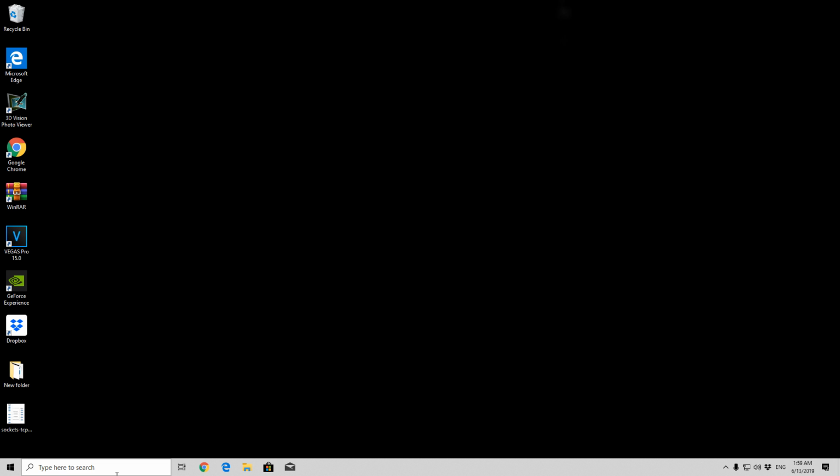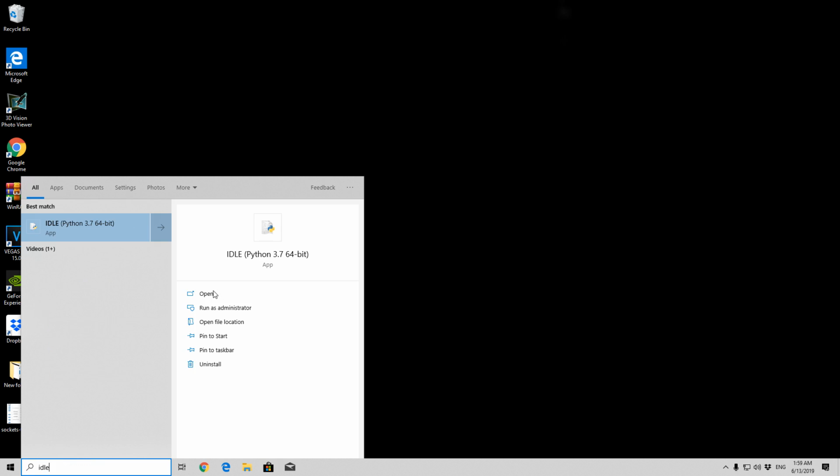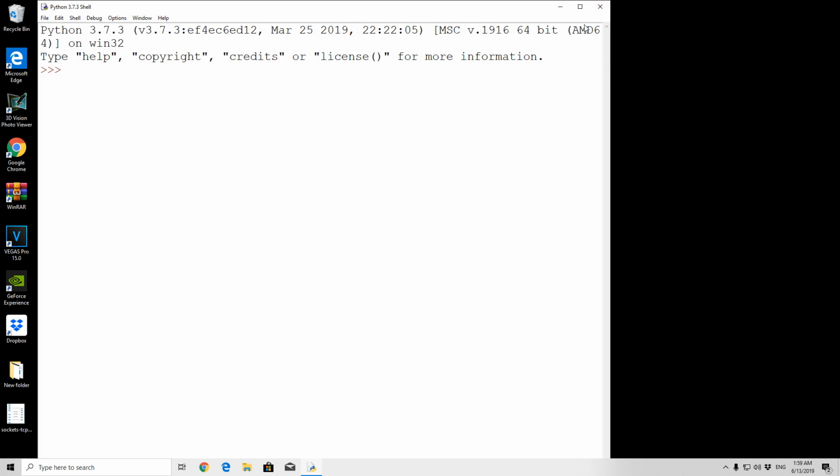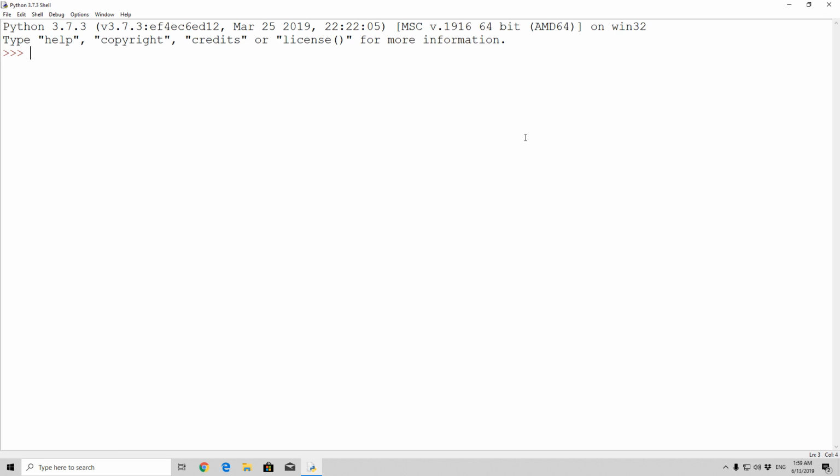So basically, first of all, open up your IDLE right here. As usual, what we need to do is import the socket library, so import socket. And basically the Unix domain sockets are available on Unix-based systems, of course, which makes sense, and sometimes they are used for fast IPC or pipes between processes.